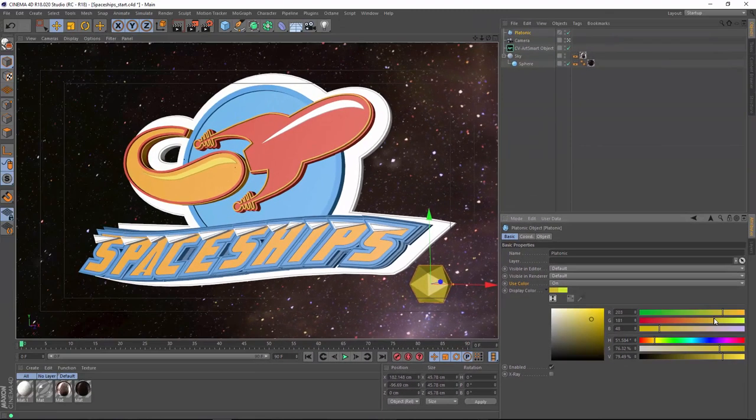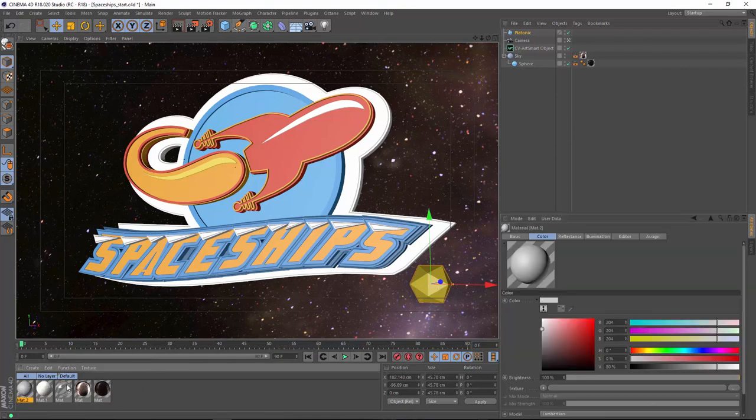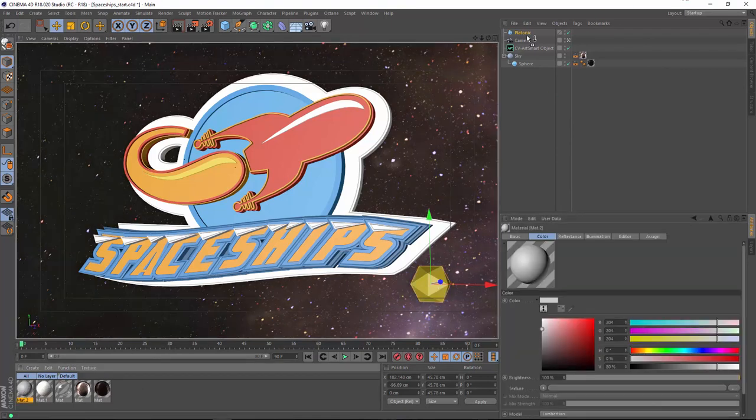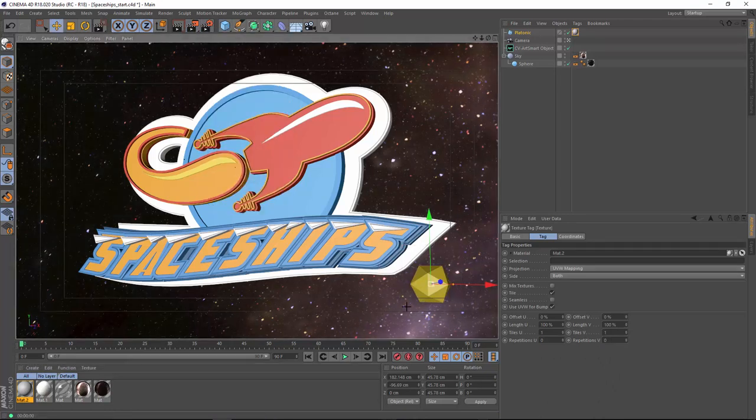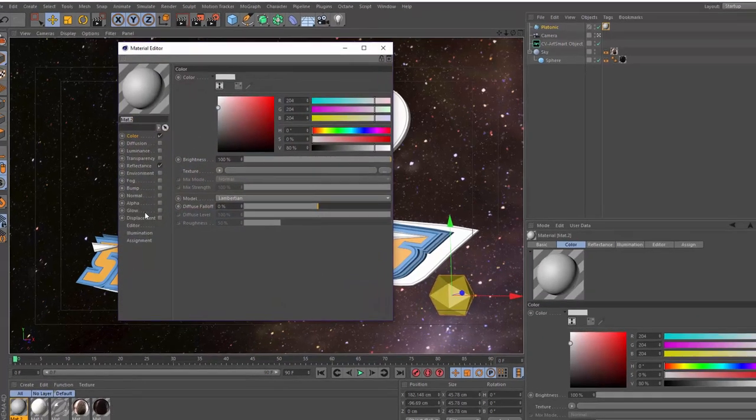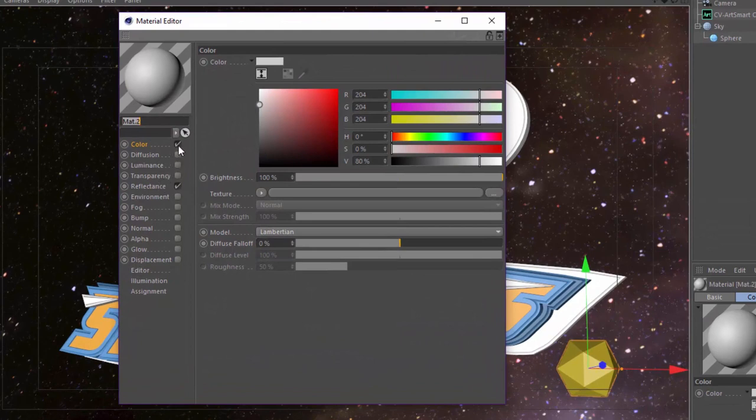And one reason for that is that it's not immediately obvious how you integrate this display color into Cinema 4D's shading system. Because as soon as you apply a material to the object and try to render, you'll see that the object simply renders gray. The trick to pulling that display color into the material system is to use the MoGraph Color Shader.